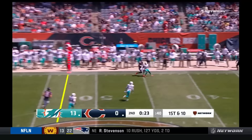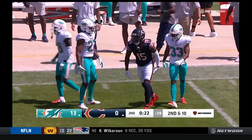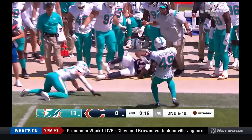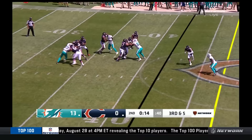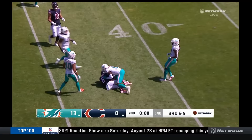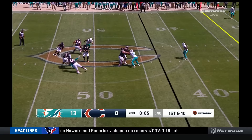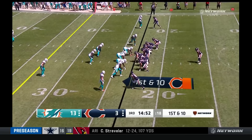Fields showing off the arm strength, looking up the sideline for Javon Wims. Second down coming up. Another check down to Herbert — he's able to force himself out of bounds. Third down and five, giving Fields a chance to throw it again. Across his body and he connects; he's got Justin Hardy. Seven seconds left — Fields has to be ready on this snap from the 43. He slings it out to the sideline and connects with Jesse James. And obviously we were just dazzled in that game against Clemson.